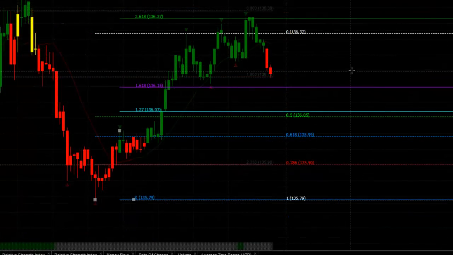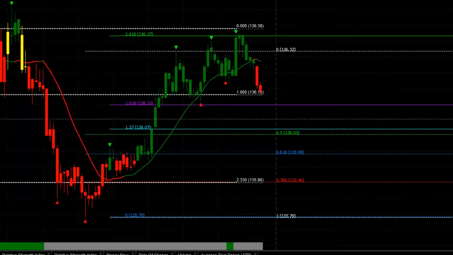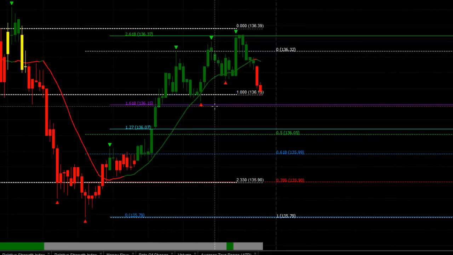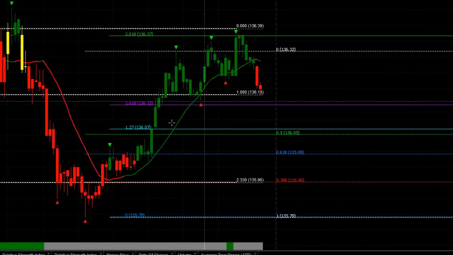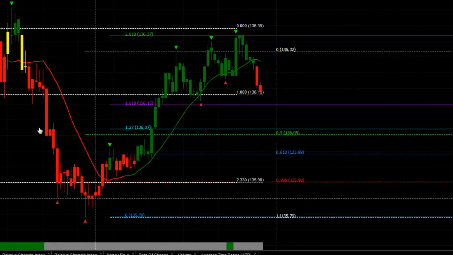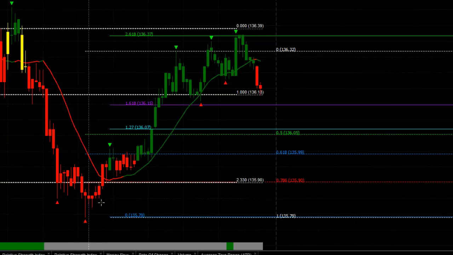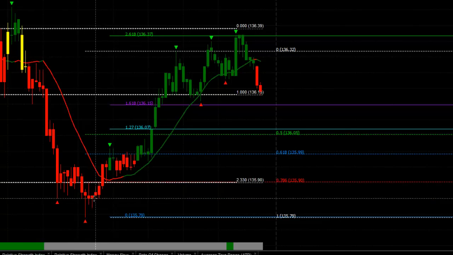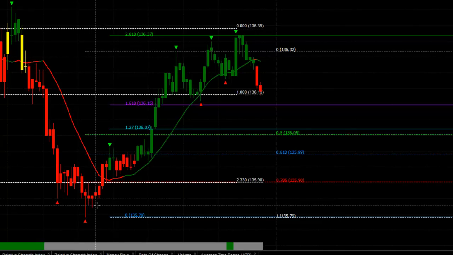Okay, we're back recording this. Sorry, we took a bit of a hiatus there. But I want to show the spiders. This is the spiders, a 3-minute chart. And I went through the whole process of how we picked out this bottom and why I covered a big portion of my short and why I went long in my trading account.